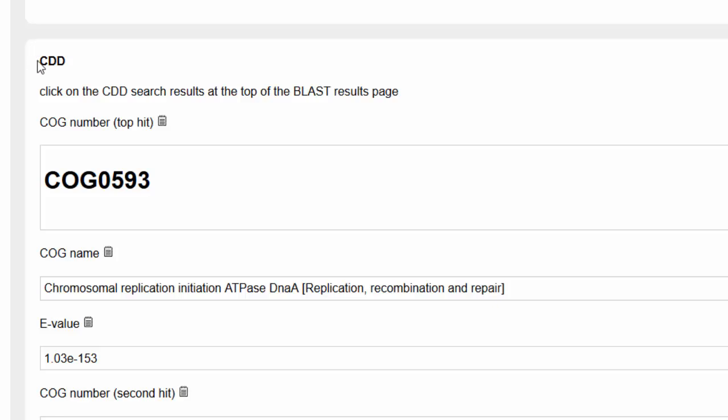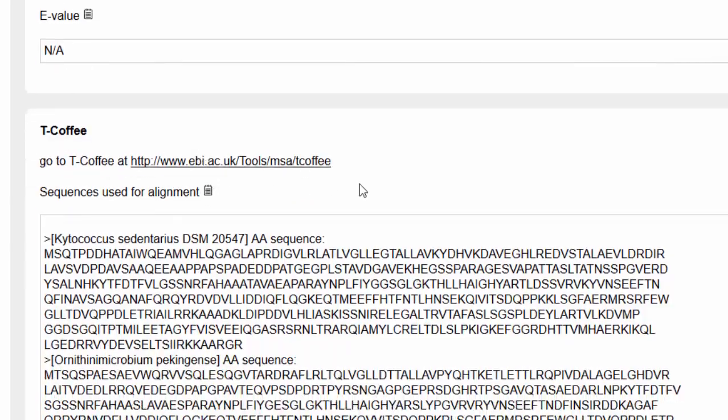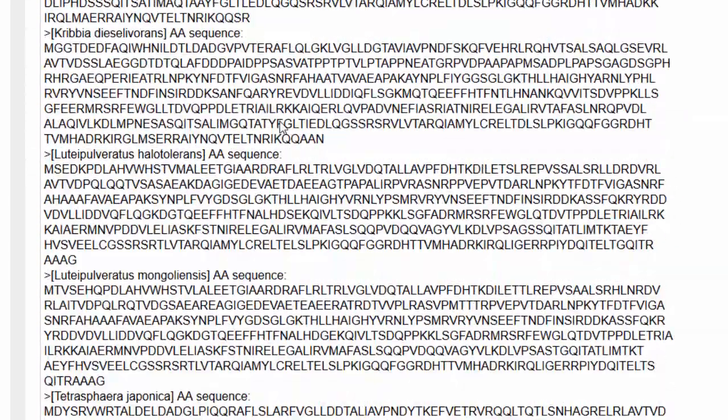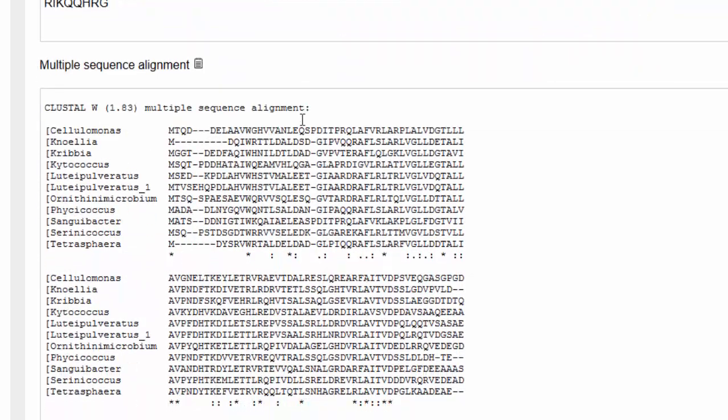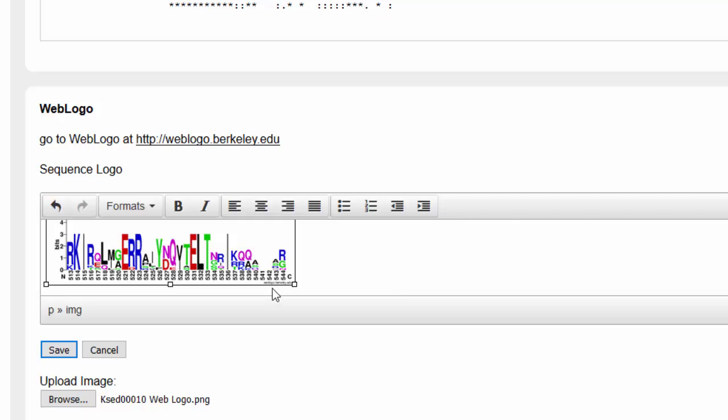We also looked at the conserved domains, sections of the protein that seem to be conserved sequences amongst our 10 or 11 different bacteria. And we found some different things here with COGs, conserved orthologous groups, which shows that maybe they came from a common ancestor. We recorded that stuff. We did a T-Coffee alignment with those 11 or so bacteria, including our Archidococcus one. We included the multiple sequence alignment and a web logo, which all was about sequence-based similarity.